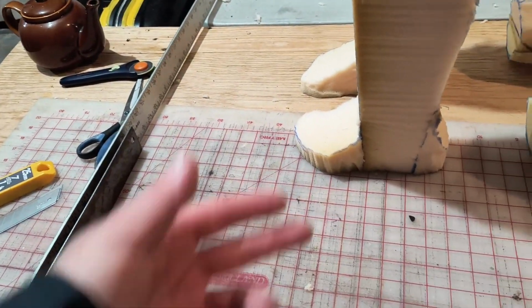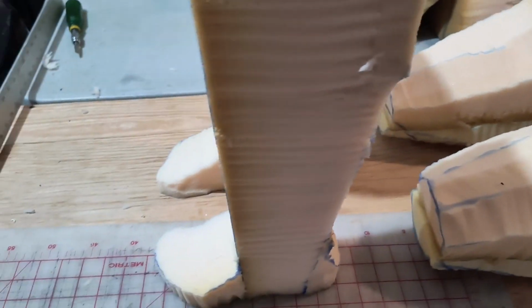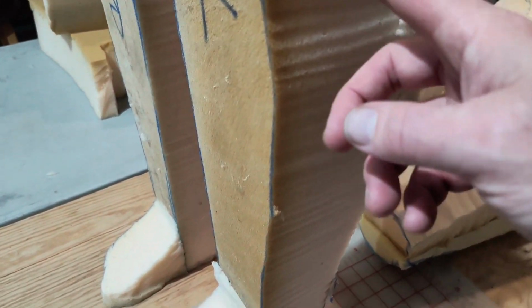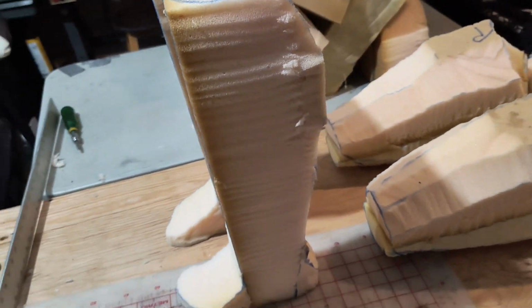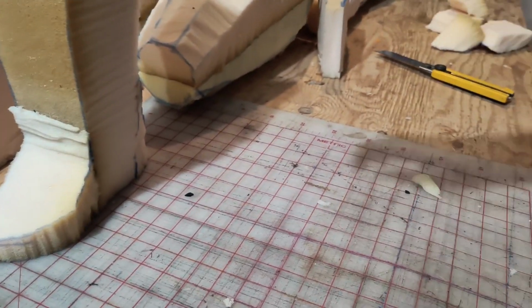She'll stand up. Well, these will stand up. She won't when she's done because she'll be too heavy. But next step is going to be to mark and trim the curve on the calves, which shouldn't take that long, and I might actually be able to show you some of it.